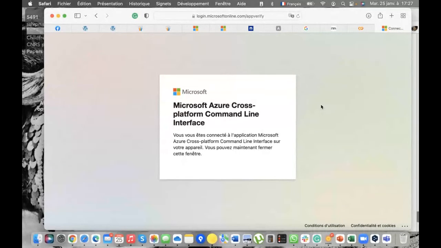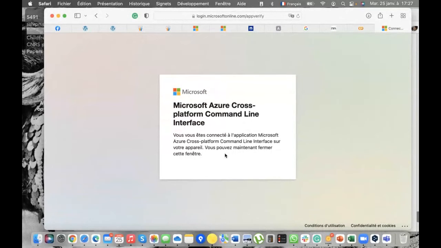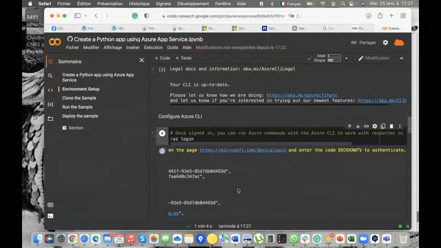And certainly you will have the messages in the language of your environment; I'm having the messages in French because my environment is configured like this, but essentially what it says is that you have connected to the application Microsoft Azure Cross-platform Command Line Interface, or CLI, in our machine. Our machine is in a Google server, and we can close the window.